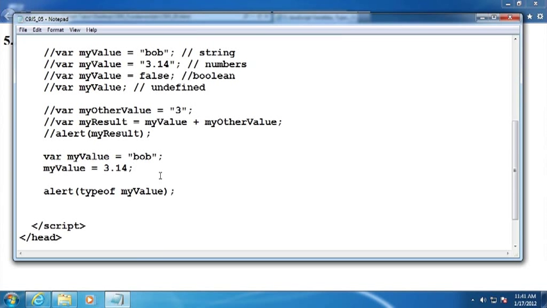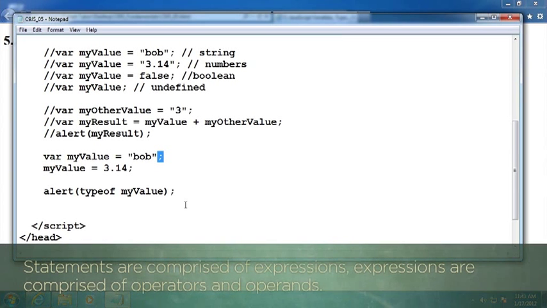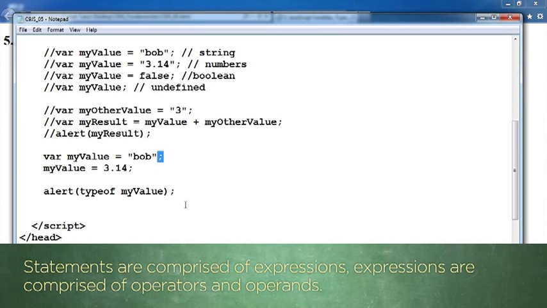Now, I already said a moment ago that a semicolon at the end of a statement is the end of statement operator. It completes a thought, but not everything you throw at JavaScript will be considered a complete thought, only statements. And statements are made up of expressions, and expressions are made up of one or more operators and operands. So these are the syntax rules of JavaScript, and most programming languages have similar kinds of rules. So you can't just do something like this.